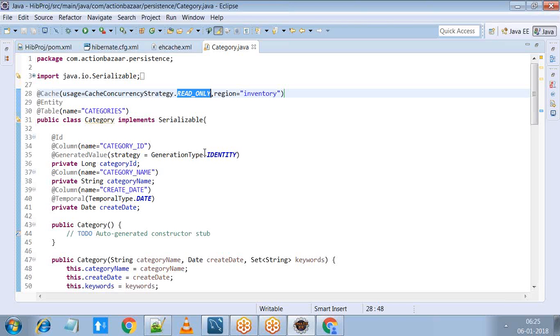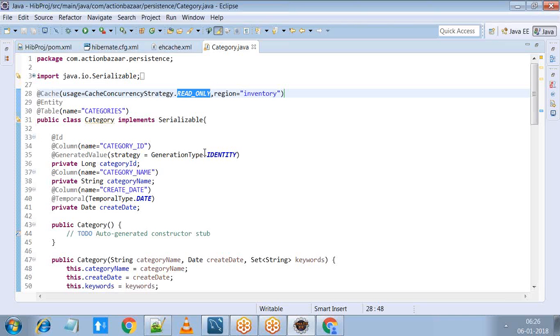But there is an issue with this caching. What is it? You have cached an object. You got a copy of that record in the cache. What if that original object is modified or updated in the database server? Some other application or some other source is modifying the original record in the database server.